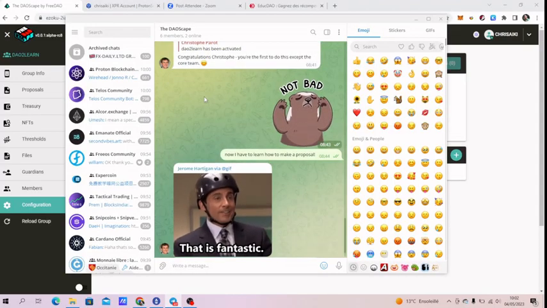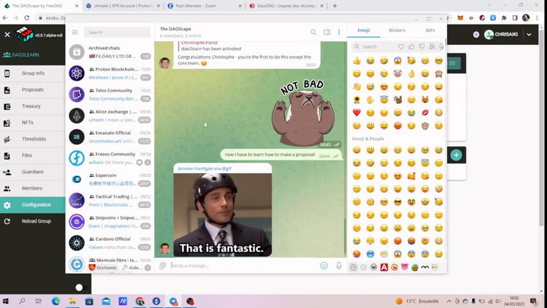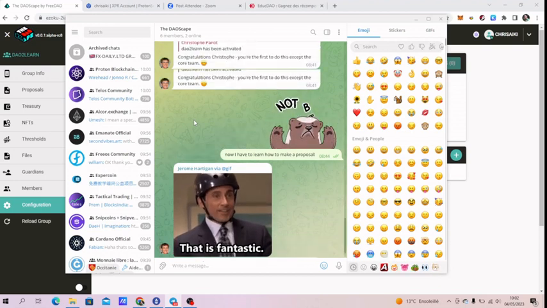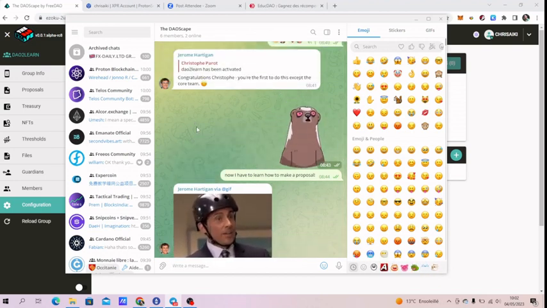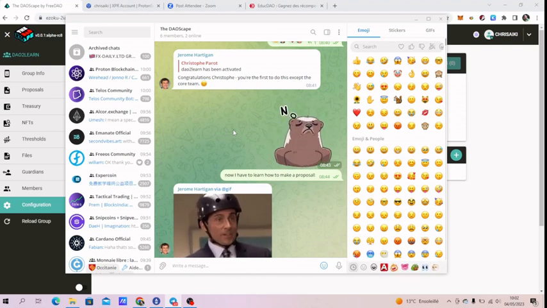You are welcome to join the DAOscape Telegram group at the DAOscape address. If you want to create your own DAO, then you have to join Freeos to earn a few Freeos tokens, and you have to pay 4,224 Proton tokens to create a new DAO, which is about $5.